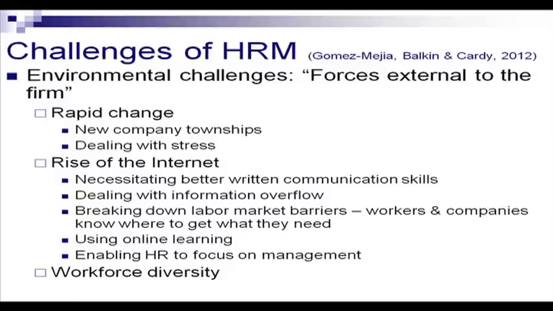So it could be the socio-political environment, it could be the socio-economic environment, it could be the technical environment. Now, so many changes are happening and they are leading to new company townships, new ways of living, people coming in, people going out, a lot of mobility. Changing family structure is leading to a lot of stress. The demands on the organization to stay ahead of its competitors is leading to a lot of stress among the employees. And all this is a result of rapid change.